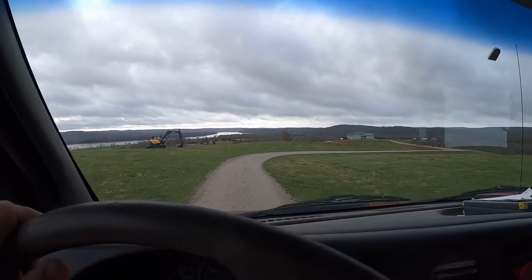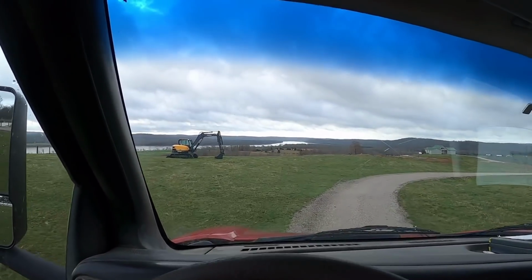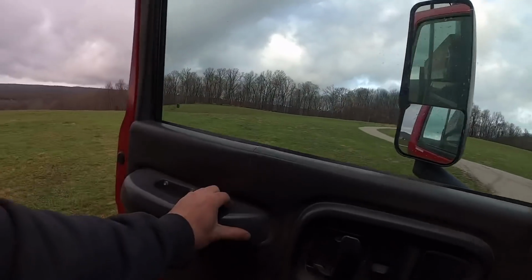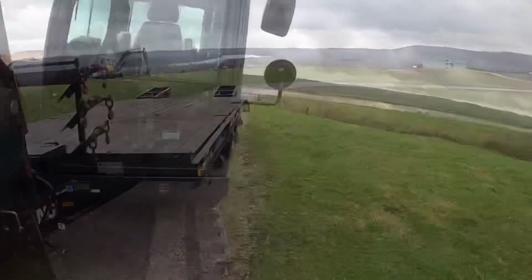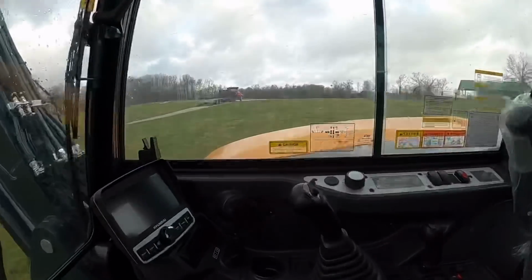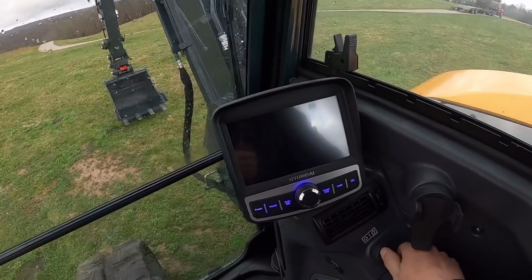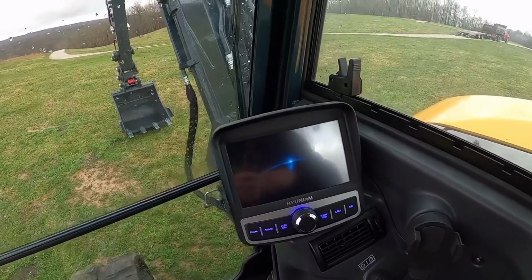Well, there she is, guys. Let's get this girl loaded up and put her to work. Talk about the new cab smell. Wow. She's alive, she's alive.